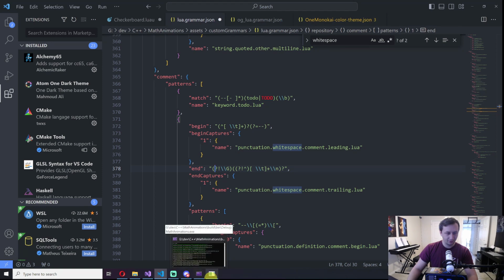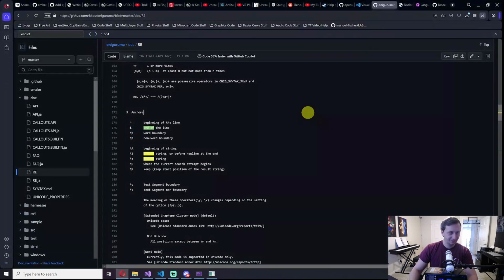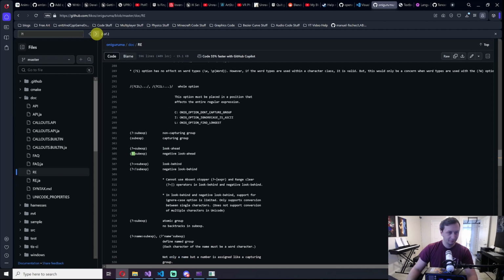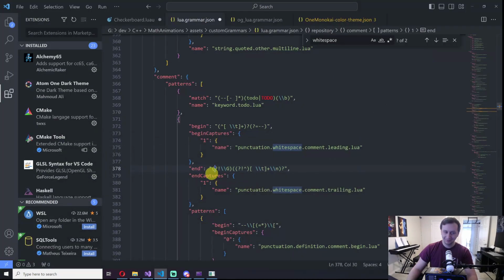And then what's the question mark not? Question mark not is negative look ahead. Man, so this is a complex regex. So basically it's saying negative look ahead, so where the search begins, so not where the search begins. I don't know what the point of that is. Basically after the search, I guess.